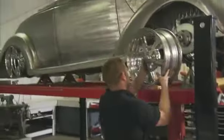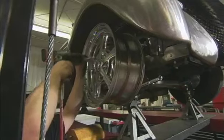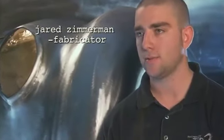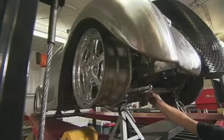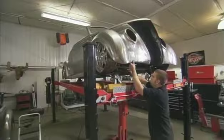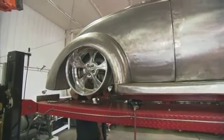After cutting his teeth on the Chicane, Jared went to work on this '37, a project that's become quite personal. There's a level of pride that you have for each little part of each car that you do. We now have the ability to take other people's money and turn it into our works of art, and that's just incredible. There was a time where you couldn't do that. It was furniture or houses or paintings, and now it's automobiles. And if I had an artistic talent, that's where I'd like to think it led, was in those cars. It's good to see that expression turned into reality.